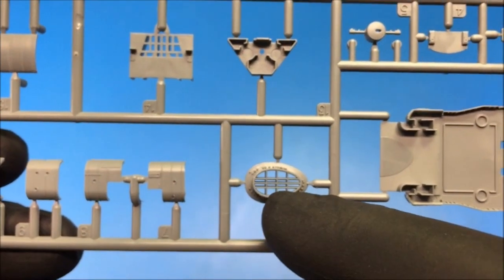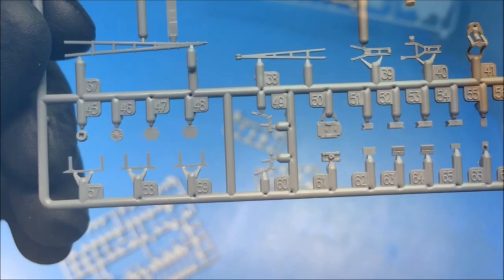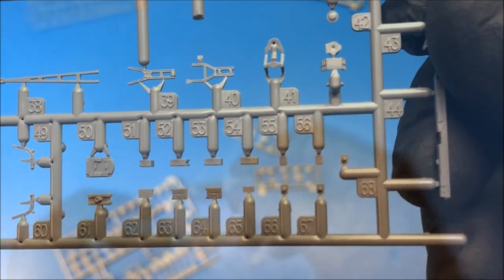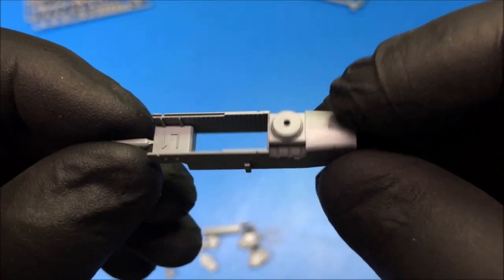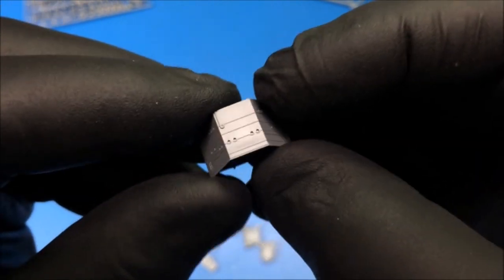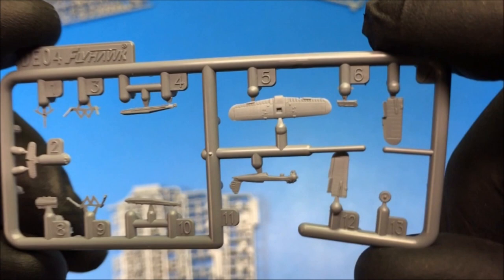And the tops of the funnels, which is nice. They have the grating on top of the funnel. I guess this ship only has one funnel. Quite nice, quite nice. Here are some more superstructure parts. Won't show them all, but I think you've got a pretty good idea of the quality so far.